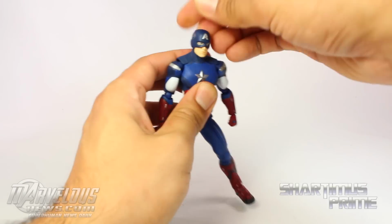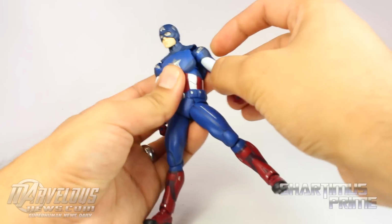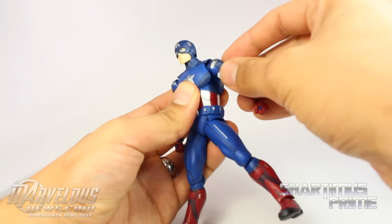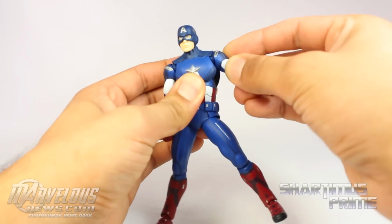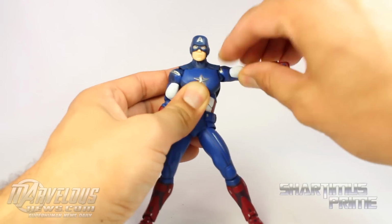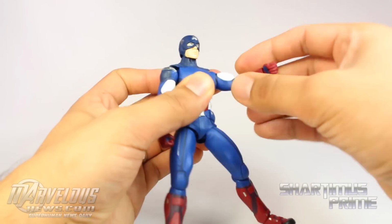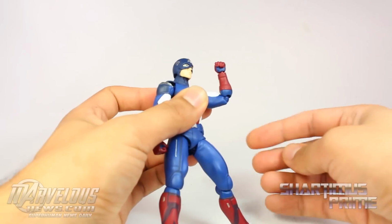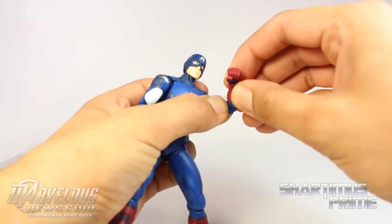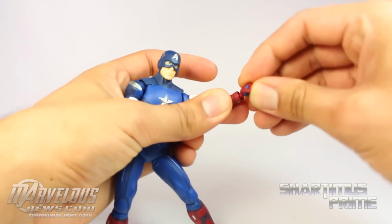And his head can move down quite a bit. It can rotate side to side, and you get a little bit of neck pivot right there. His shoulders are on this ball joint that's connected to the torso, so you do get the armpit joint, and it can move up and down where it connects into the torso. But you also get a shoulder joint that allows that to move outward. You can move that forward. No bicep rotation over there. What the hell? He does have a single jointed elbow, and it can rotate at the elbow. He rotates at the wrist and hinges up and down at the wrist.